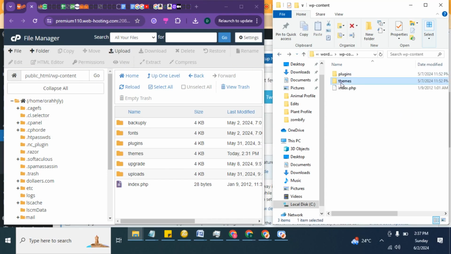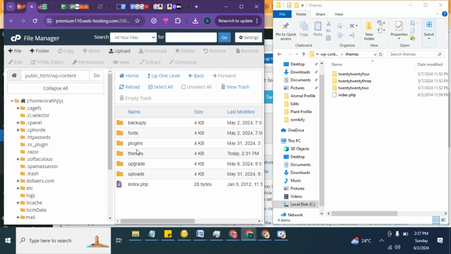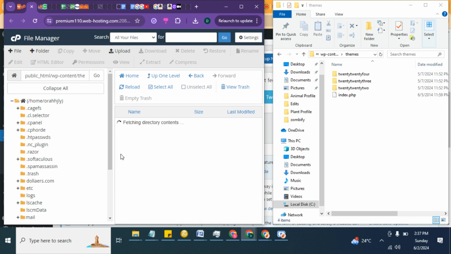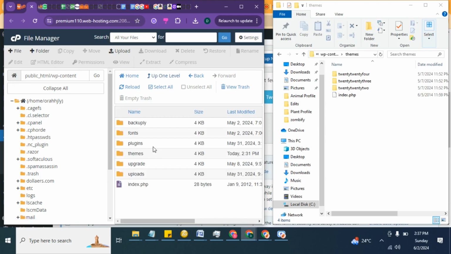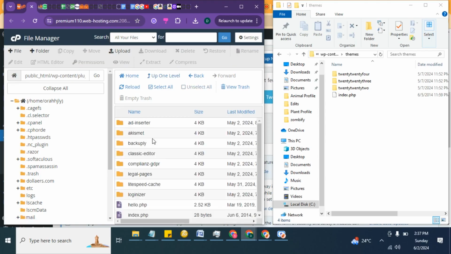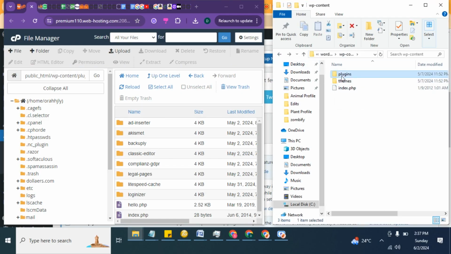Then if you go to themes, you see the default themes 2022, 2023, and 2024. You won't see Kadence Blocks like you saw on the other one because it is not a default theme. It was actually installed. The defaults were 2022, 2023, and 2024, and we deleted 2022 during this crash course. Now if you go to plugins on the other one, you see a lot of plugins as well as Akismet. But here, you're only going to see Akismet. You're not going to see any other plugin.